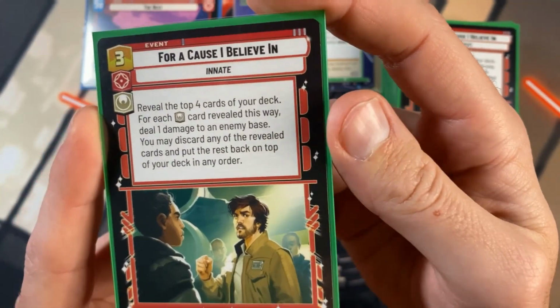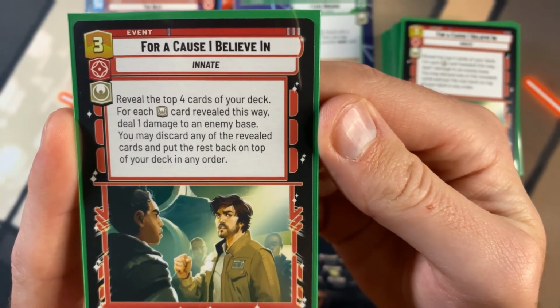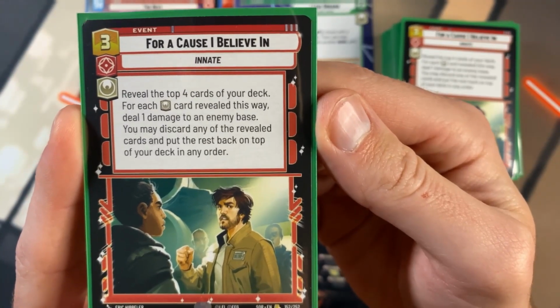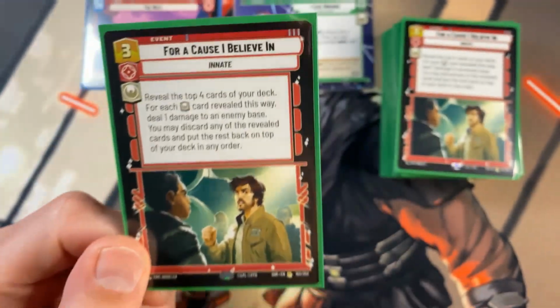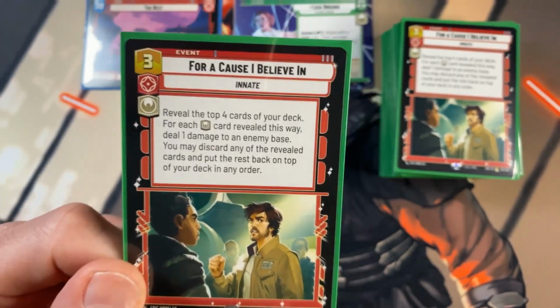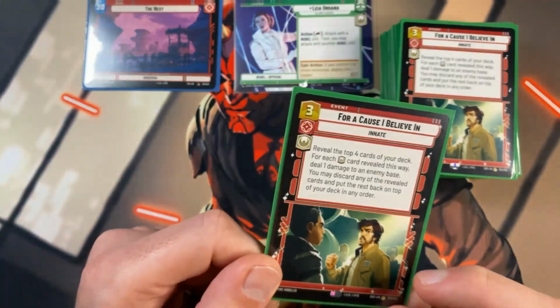What does this do? Reveal the top 4 cards of your deck. For each hero aspect card revealed this way, deal 1 damage to enemy base. You may discard any of the revealed cards and put the rest back on top of your deck in any order. Essentially within this deck, it's a free minimum damage to their base, normally 4, while setting up your next turn through the discards. It's just such a good card.